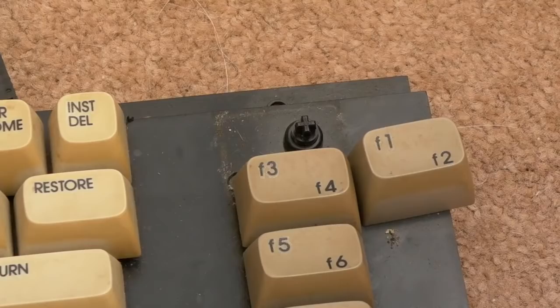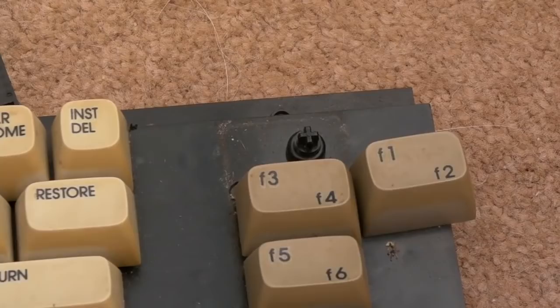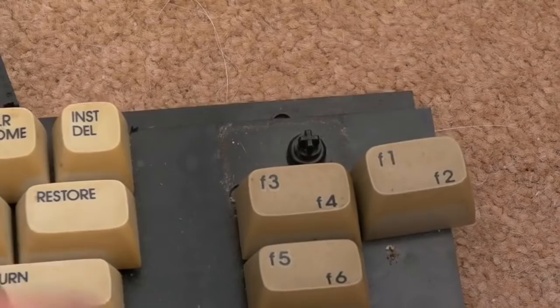So I think all the other keys have got a spring. But that'll be the main reason why things have not been loading. If you've got a problem with F1, it's going to cause all sorts of problems where it's pressing itself, especially in games that use F1 to start the game or for control options, etc. Yeah, all the other springs are there.